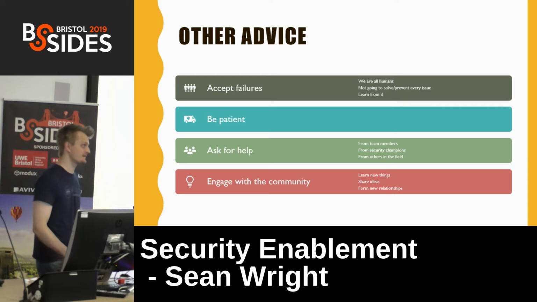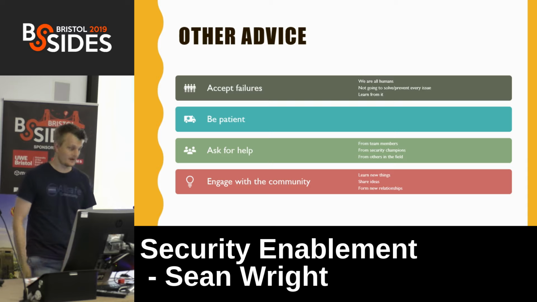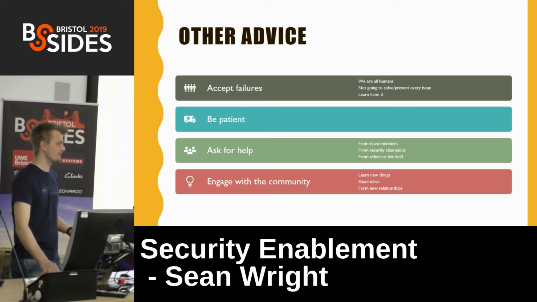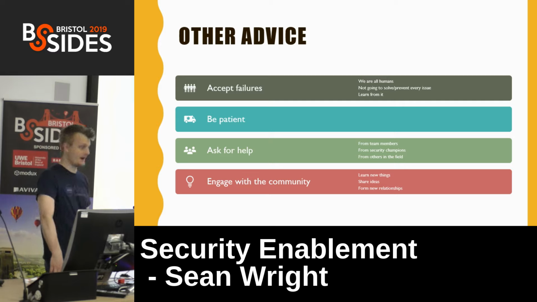And at the end of the day, security is about managing risk. You're not going to eliminate it. You just try to reduce it as much as possible. And that kind of leads on to the be patient part. Sometimes you might not get a bug fixed as soon as you want. Work with the team, try to get it fixed as soon as possible, but be patient. Help them. As I said, ask for help and engage with the community.